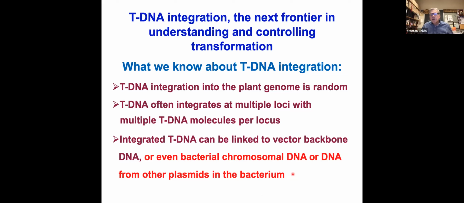And this, of course, could cause regulatory problems, because when regulators look at plants for field release, they want you to characterize what's in the plant. They want to know exactly what's in the plant. They don't want extra DNA in there. And we're finding that much of the time, sometimes up to 5 to 10% of the time, you could find other types of DNA in your plants. So it's very important to do whole genome sequencing of your organism once you want to do field release.